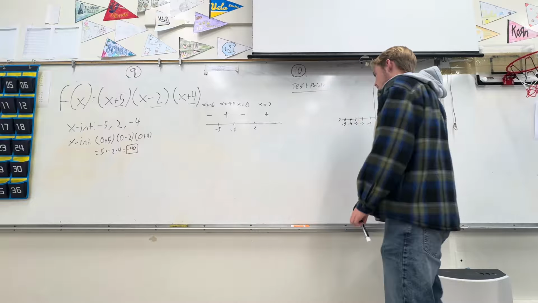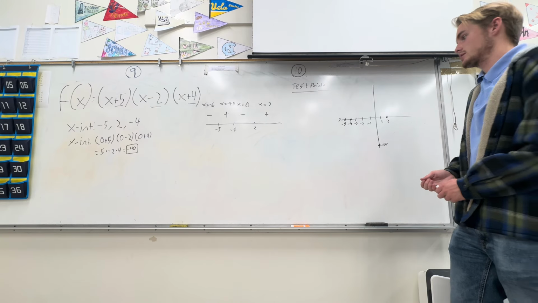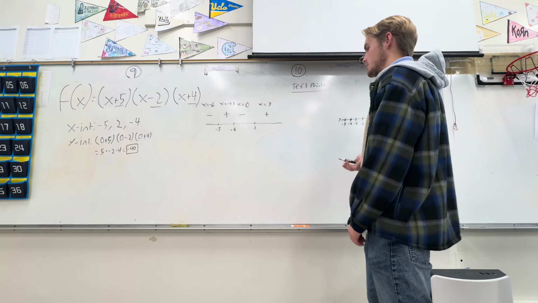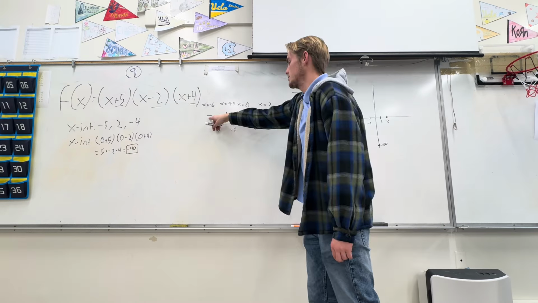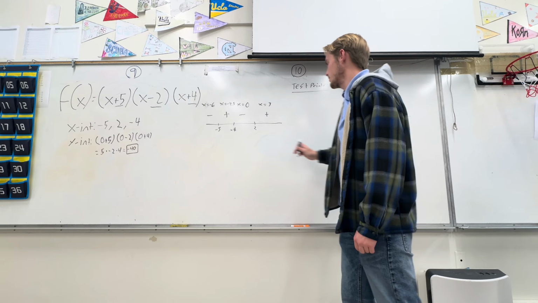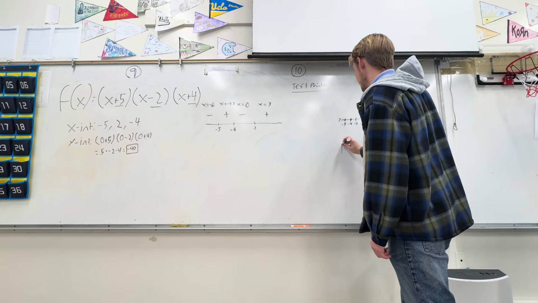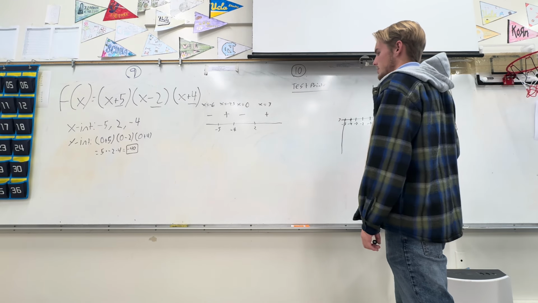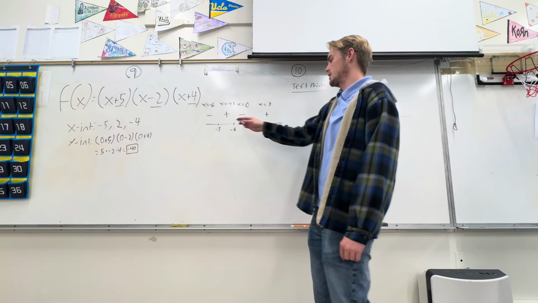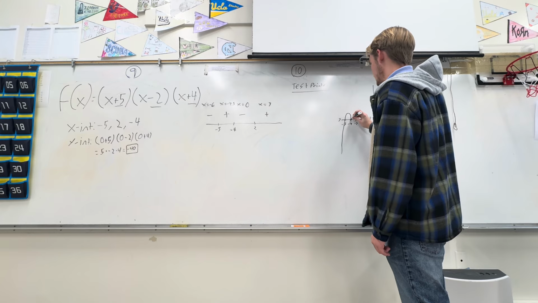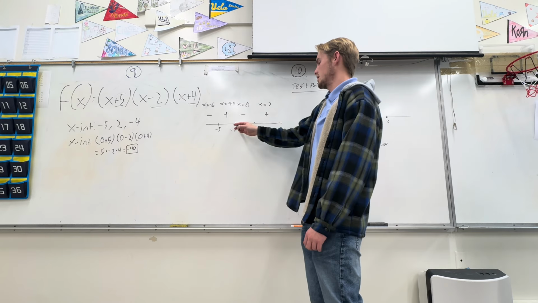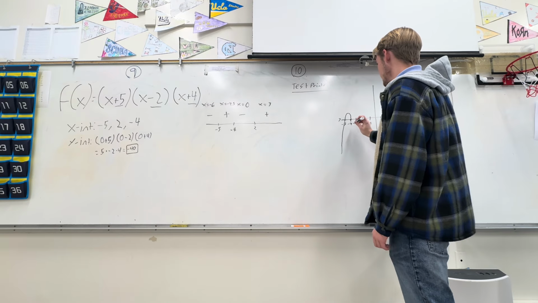So now we're going to go to our graph. And this is just a rough sketch, like I said. Your minimums and maximums aren't going to be perfect, that's fine. But we know our graph starts off negative until it hits the x-intercept at -5. So we're going to start off below the x-axis until we hit the point at -5. And then between -5 and -4, we're going to go positive. And then between -4 and +2, we're going to be negative.